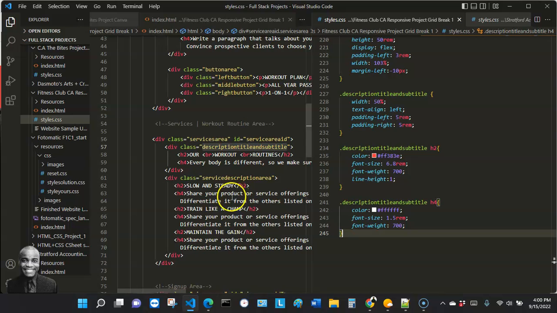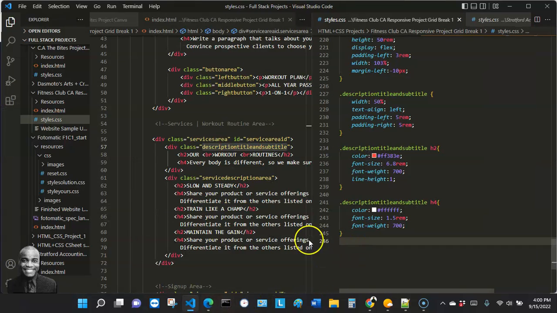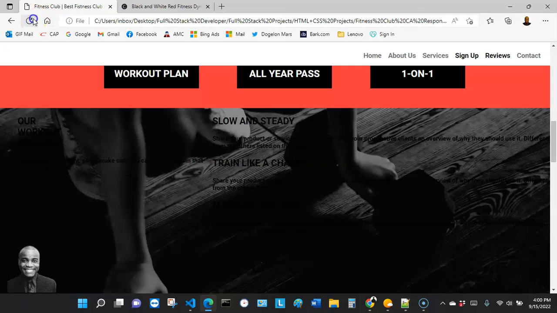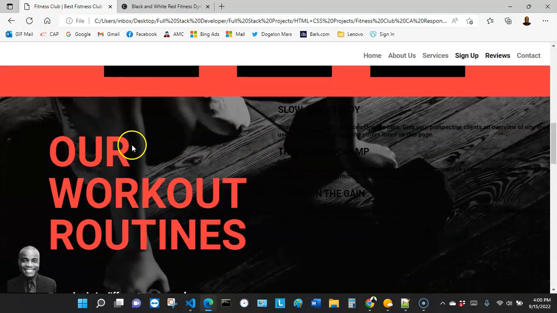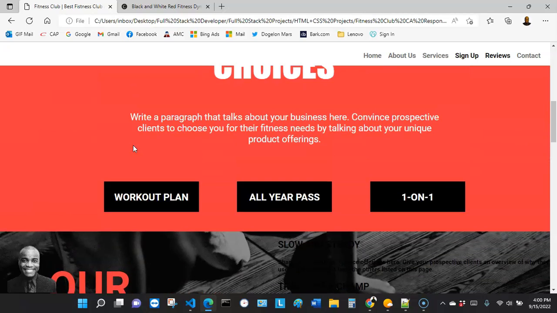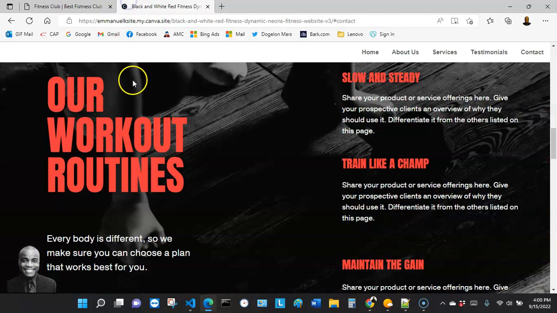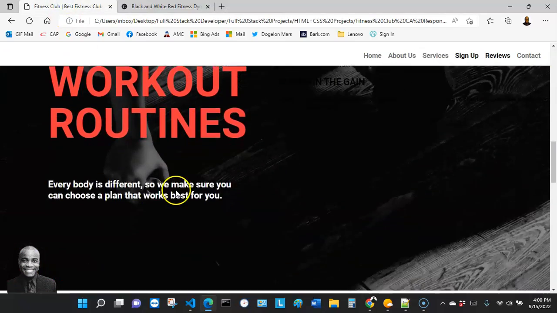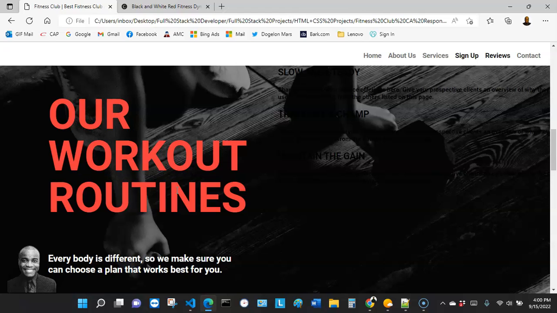Service description area. Okay, so this is the right side. Let's see how it looks before we continue. That's beautiful. I don't know, should we make it look impact? Maybe we should use impact, because right now it looks like it's using Roboto.